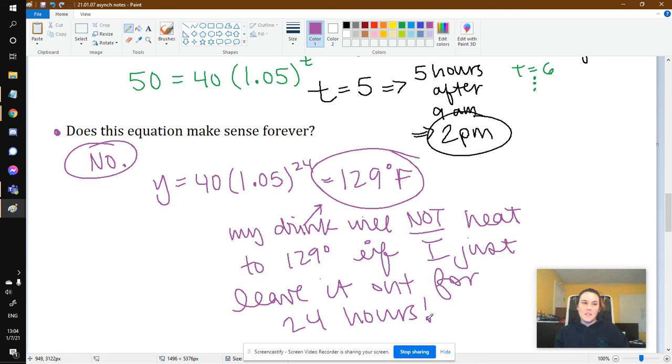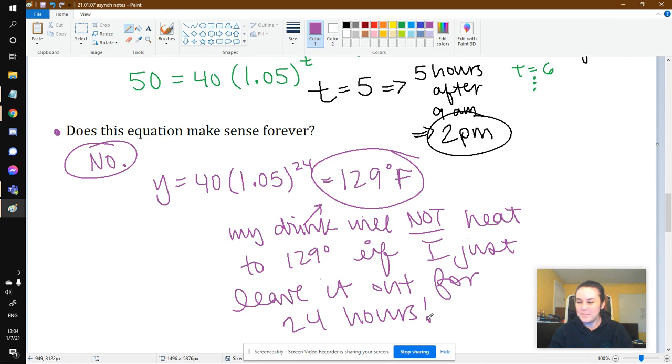Right? So this is kind of the trap, or like the complexity of using math equations to kind of like model real life equations. Real life is pretty messy. Real life is pretty complicated. So like maybe it increases at 5% per hour for the first 10 hours, but then it like tapers off. Or like maybe there's outside effects. Maybe I keep adding ice to it.